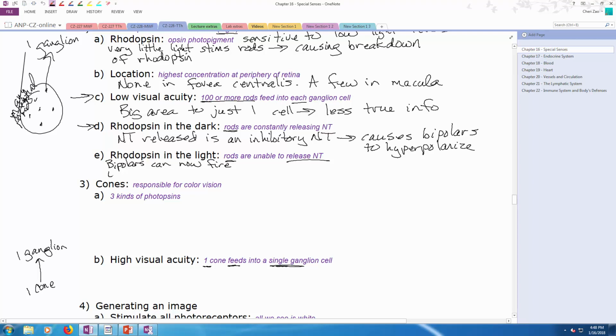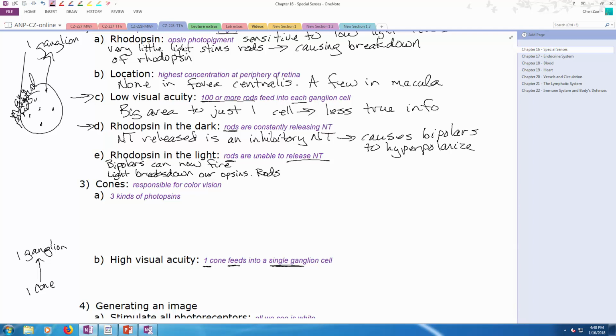It's important for you to realize light breaks down our opsins. Rods, this is also for our color vision, for our cones.